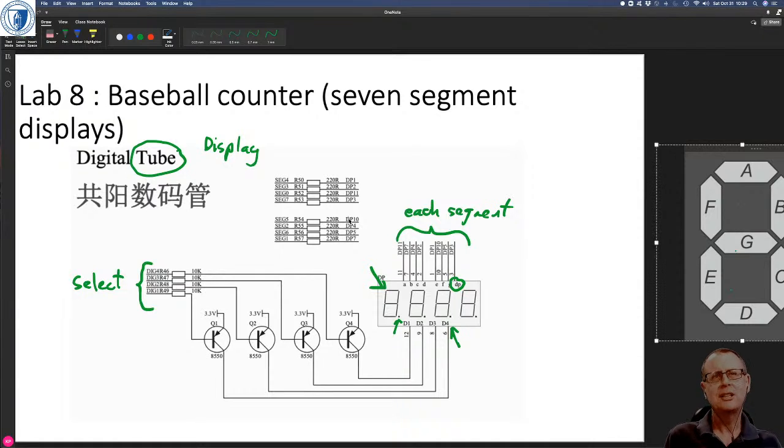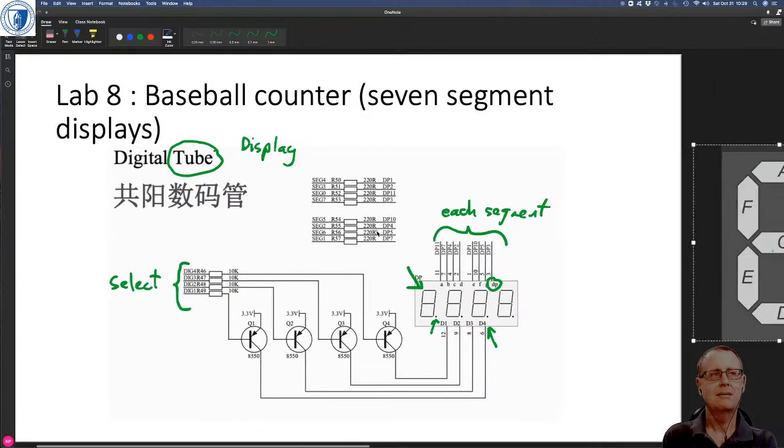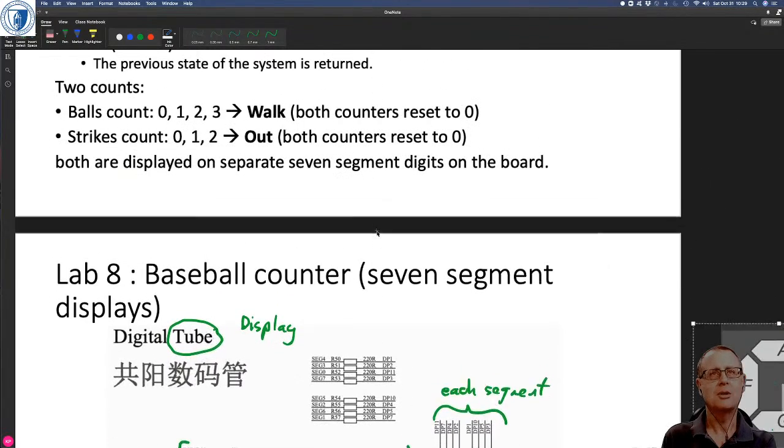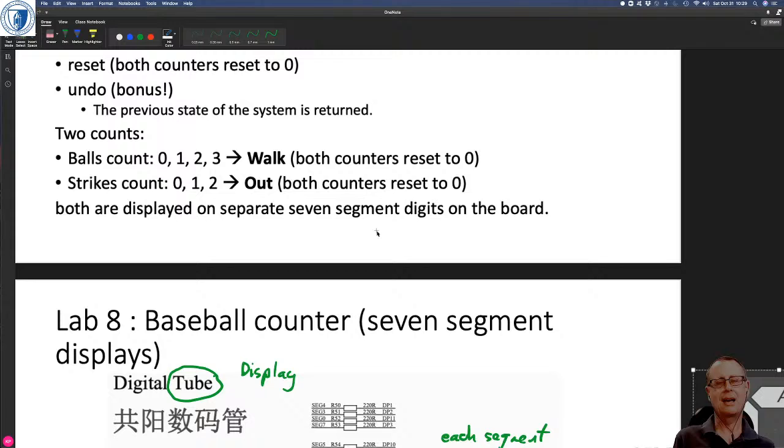So this is going to be a relatively complicated lab, and it's not so complicated from the counting side, because we could just make an integer value that goes from 0 to 3, or another one that goes from 0 to 2, 0 to 4 and 0 to 3 maybe.